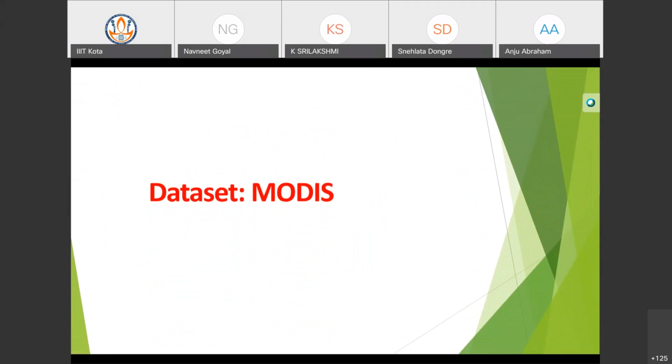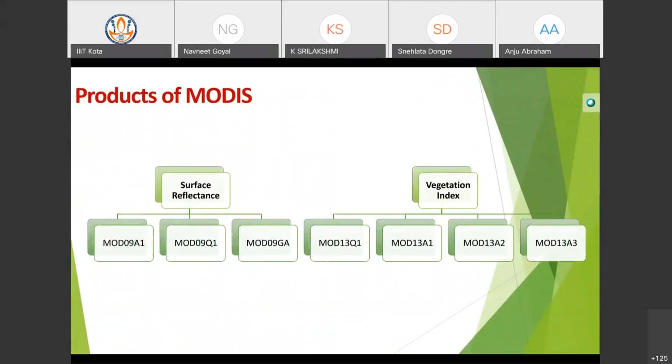Okay, I still have time. So these are different kinds of products that you have for MODIS. They have what are called surface reflectance data sets, and they have VI, which is the vegetation index data set, and there are quite a few of them here.